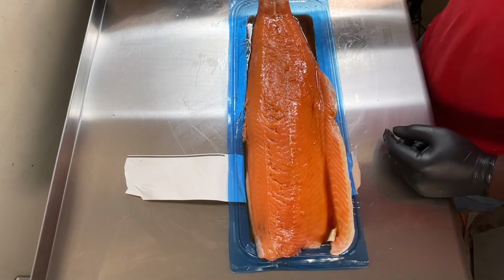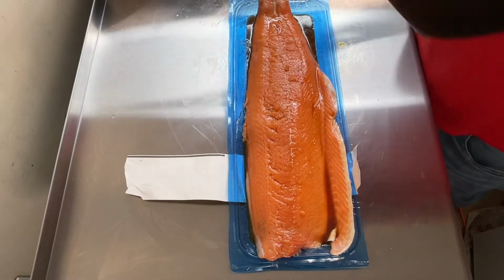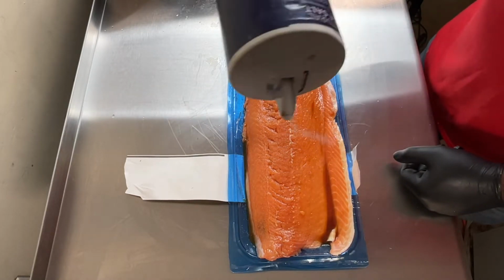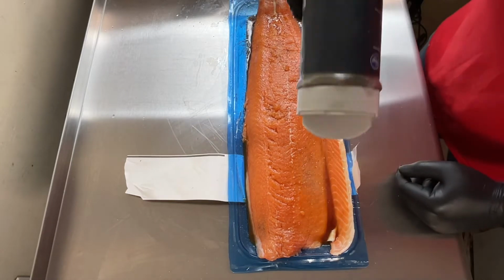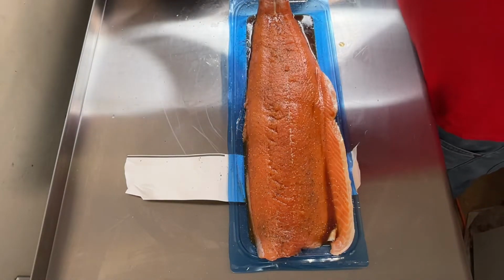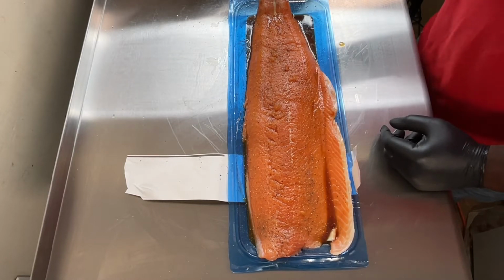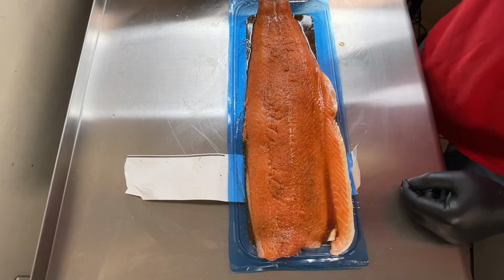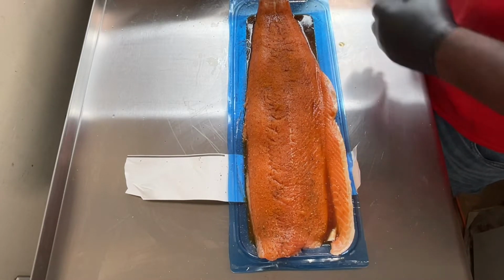All right, next I'm gonna get some onion powder, and you can use some all-purpose seasoning too. Basically, what I'm using is all-purpose seasoning, but it's not mixed up because I'm out of it right now. There's salt. Black pepper. All right, that's all I need.